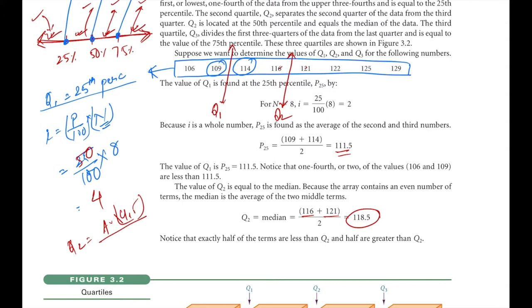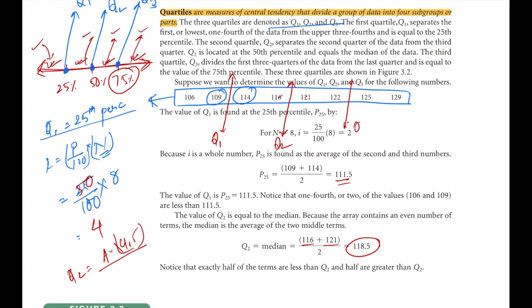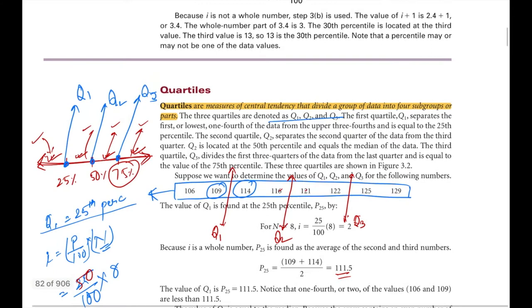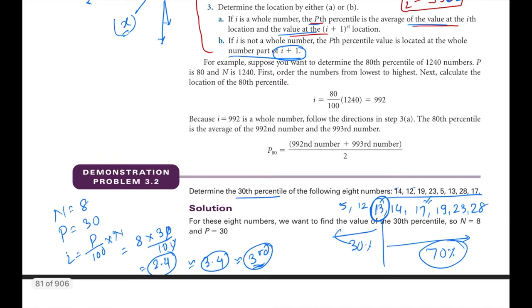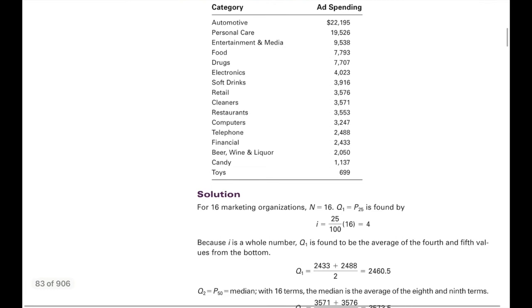So again, as I said, in percentile we can literally calculate all the percentiles like 10, 20, 30, 40, something like that. In quartiles we just have three data points: Q1, Q2, Q3. And Q2, if you see people, Q2 is the special case of your median only. So you can take a note of that. So here we calculate the quartiles.